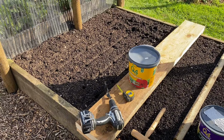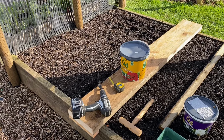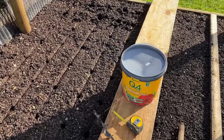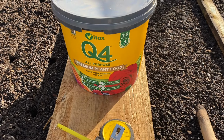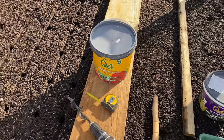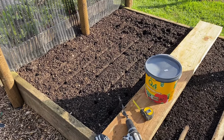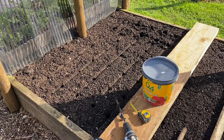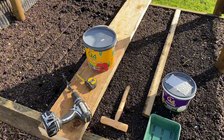Right, so we're out in the bed now where these are going to go. This was a new bed last year and it had sunk a bit. So about a week, 2 weeks ago, I just gave it a hoe off. Then I gave it a top dressing of Q4 fertiliser. Probably should have been fish, blood and bone, but I haven't got any of that, so I think I ought to get some. It'd be useful. 35 grams a square metre for that, and then I just topped it up with bulk compost that I get in from my local green waste company, and levelled that off, and that's what we've got now, an amended bed, if you like.